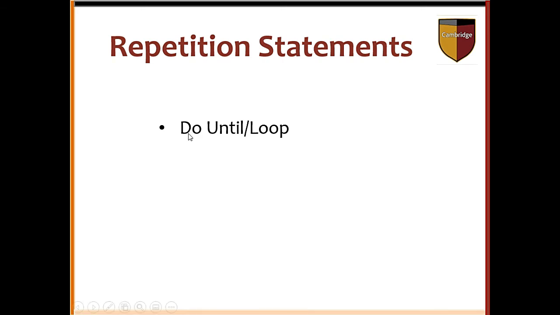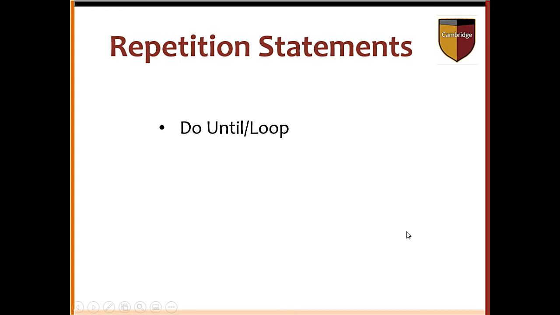It can be either do until and then at the end will be loop, or we can have do and then while followed by a condition, do statement and then loop followed by the condition while condition.